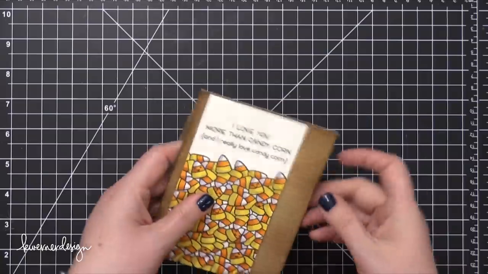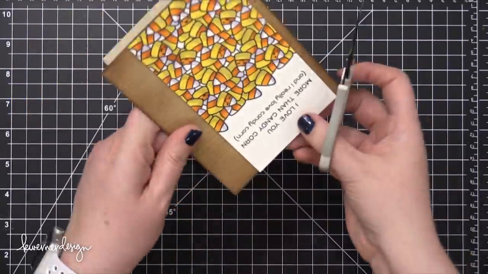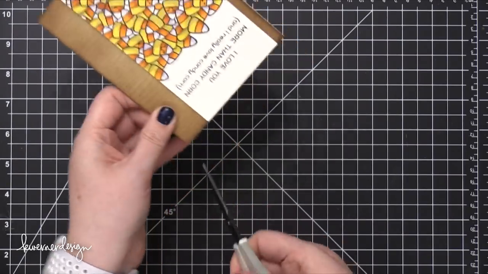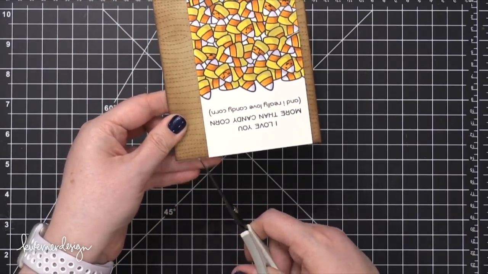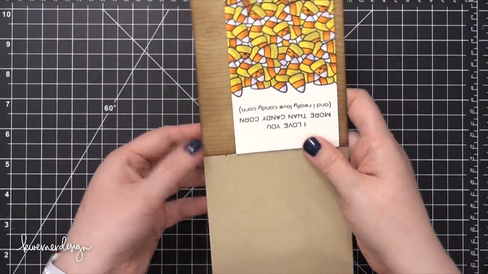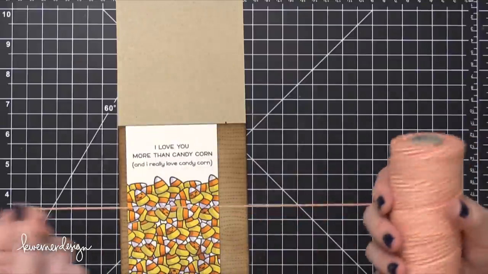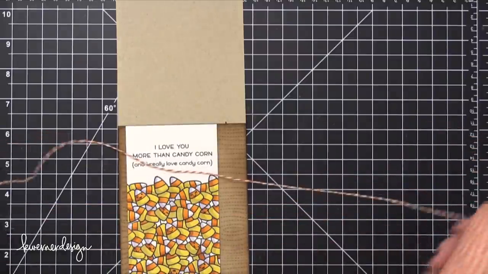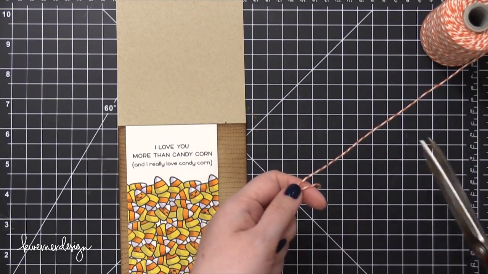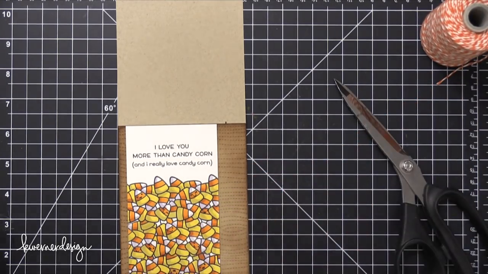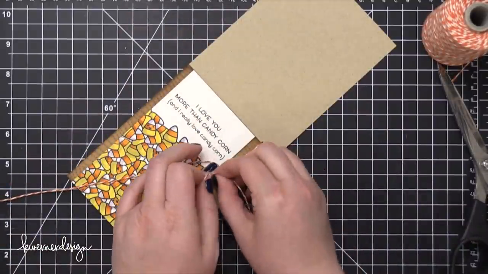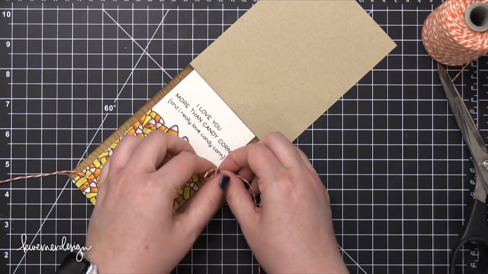Then I'm going to take some scissors and I'm going to cut a notch, a little slit into the fold of this card. And this card design sort of thrills me back to years ago. And I used to do this technique all the time because I'm never thinking ahead. I don't know where I want twine or ribbon or string. And so I have to figure out a way to add it at the last minute. So this is how I add my string. I'm going to go ahead and thread it through the fold of the card. And then I can tie it around and tie a bow. So it's a great way to add string at the last minute.